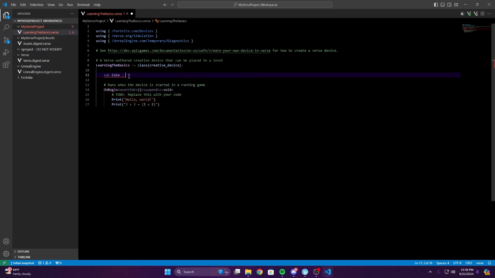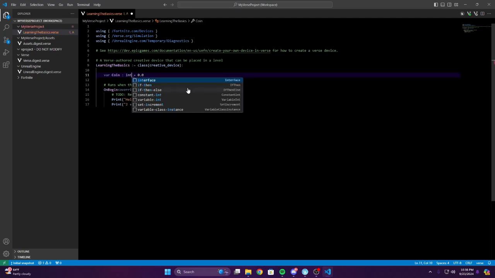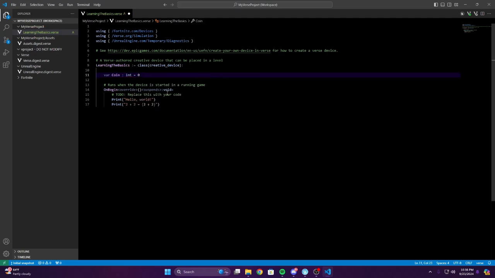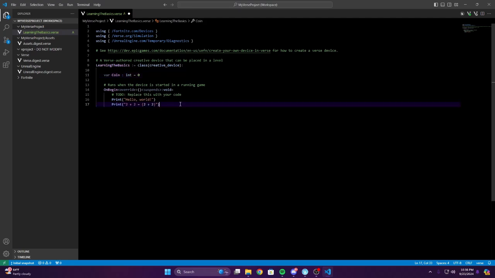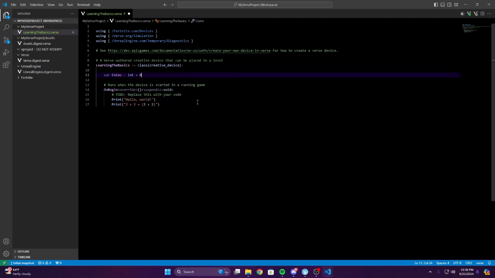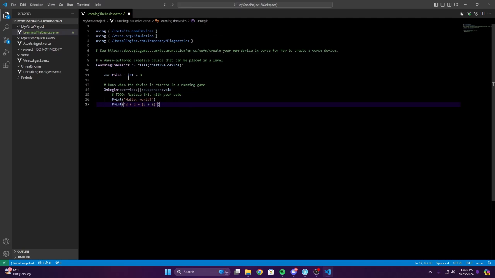And that's really the main part. You can also have devices with this. We'll get into that later though. So we're just going to do an integer, and then we're going to do equals, and we're going to say 0. So that's our default value. If you want decimal values, you can do float, 0.0. So I could say coins, we'll make coins an int, and we'll say coins equals 0. Sweet. Okay, so now we have a variable.